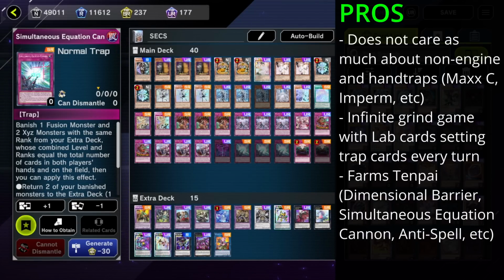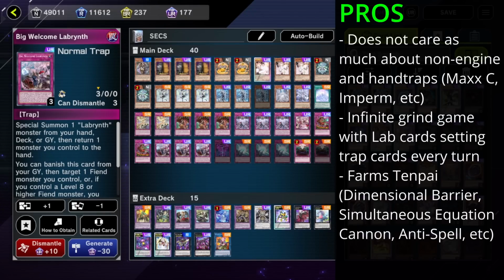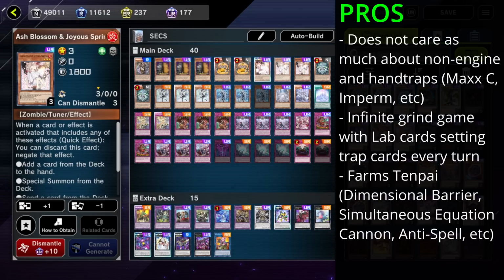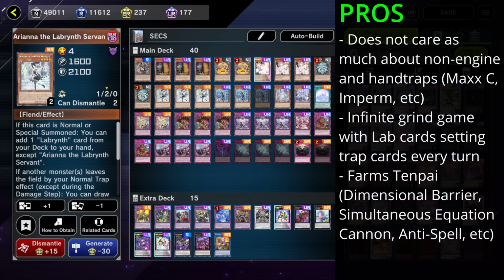Stuff like Imperm is like, whatever, you're gonna Imperm me, okay, I'm gonna set 2 to 3 or 4 cards even anyways, and you can even dodge Imperm with stuff like Big Welcome Labyrinth. Really, the only hand trap that this deck typically cares about, and only non-engine for that matter, is stuff like Ash Blossom and Bell, which Bell is a lot less common, so Ash is really the main thing you have to worry about. But most other hand traps, Labyrinth just does not care about at all compared to most other decks, especially compared to the other most played decks that appear in this video.